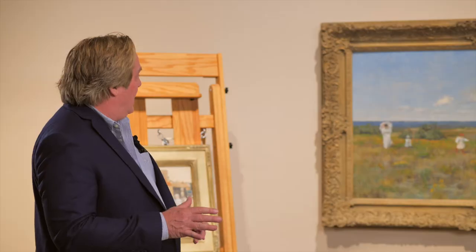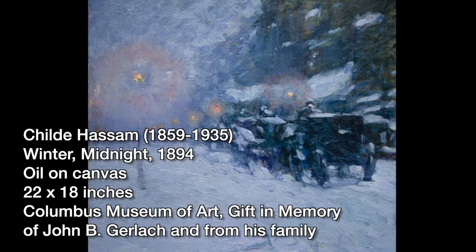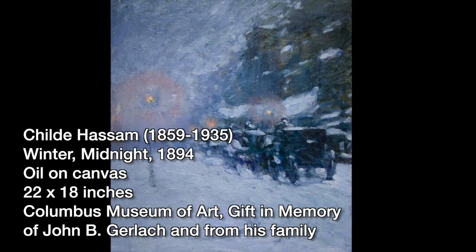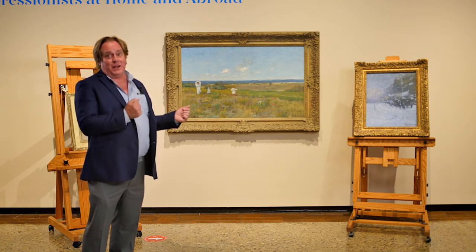It's fascinating to compare this exquisite picture with one done by one of his peers, Childe Hassam — the same fellow that did the watercolor over here. Here you've got a picture done almost exactly at the same time: 1894 versus 1895. It's exquisite — it has the broken brushwork, interest in the momentary, interest in everyday subject matter that one thinks of with the Impressionists. But what's fascinating is that it also anticipates what some of the realist painters will explore in the beginning of the 20th century — people like Bellows who were part of the Ashcan School or urban realism, focusing on some of the grittier aspects of urban life. Although this is an exquisite picture with a wonderful poetic quality, it's a very intense subject — imagine being the cabbie on that cab in the snow in the blizzard. There's a certain heroic, grittier quality to it that I find fascinating.